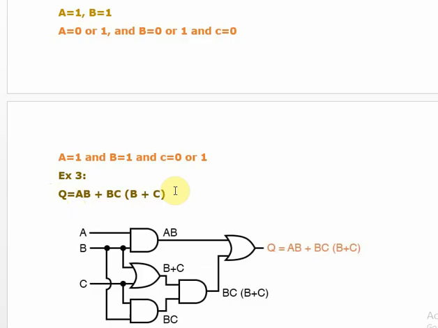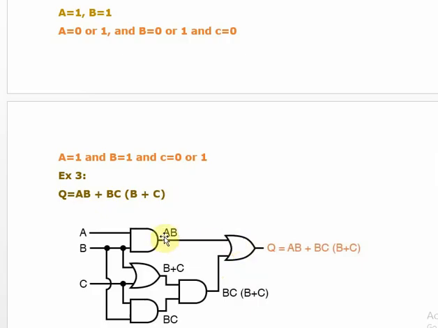We can divide whatever we want, but for the easy way, once we consider we are going to divide from here, then you see the one branch is AB, the other branch should be BC + BOC. Right? Now we are placing the OR gate because this is OR, no? We are placing the OR gate here and we need AB, correct, right?